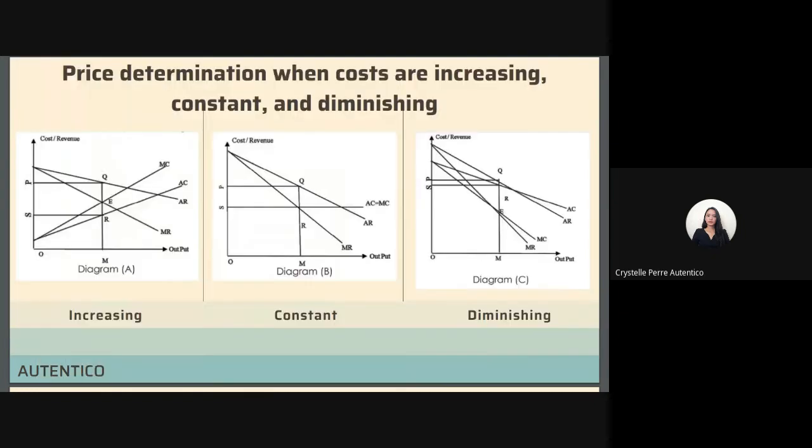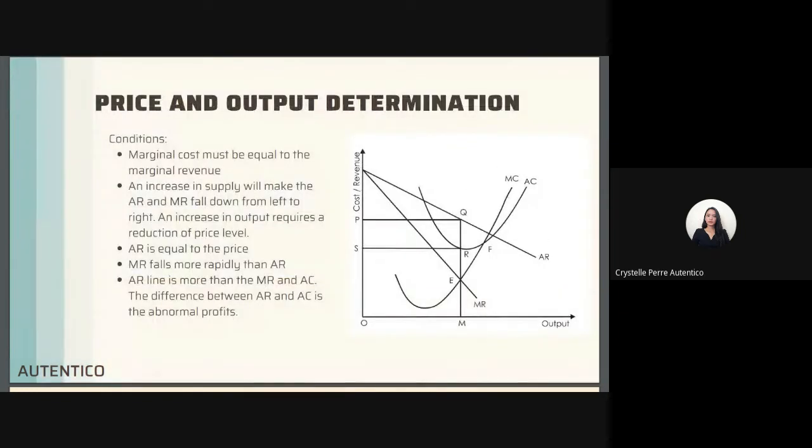Next, what is the price of a product based on this diagram? So the price is the P, which is that one on the y-axis, just above point E, but here we look at the AR. Also, we could see at point Q that the price is greater than the MC, and it supports the idea that at a higher quantity, people are willing to pay more than the marginal cost, which is a benefit on the part of the seller.